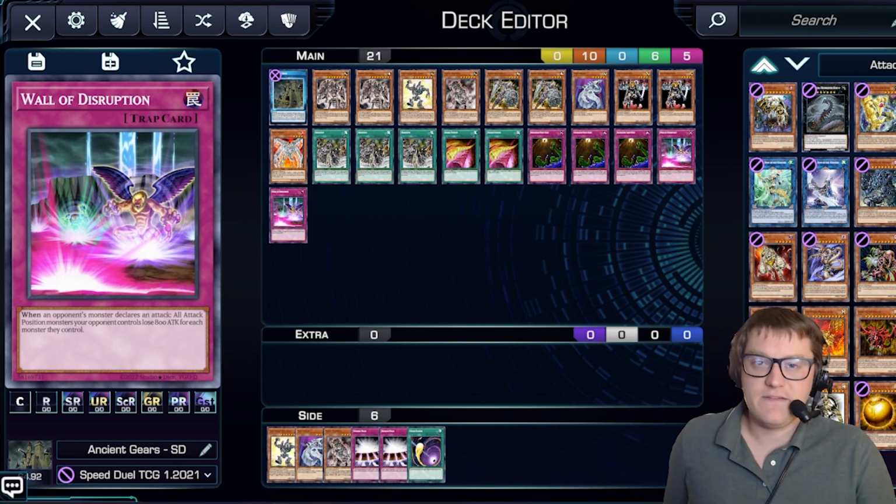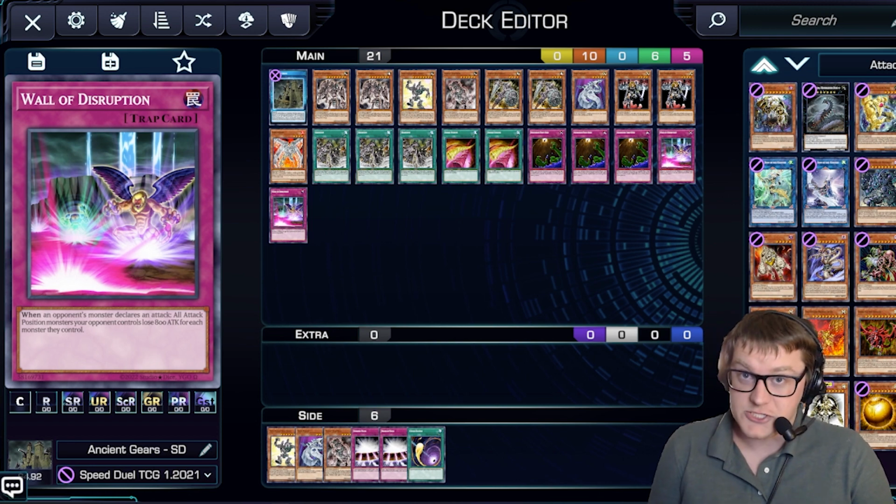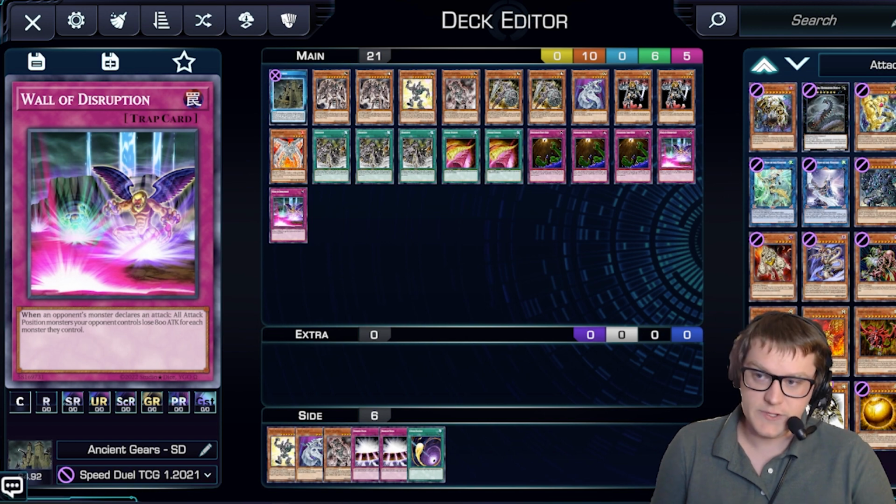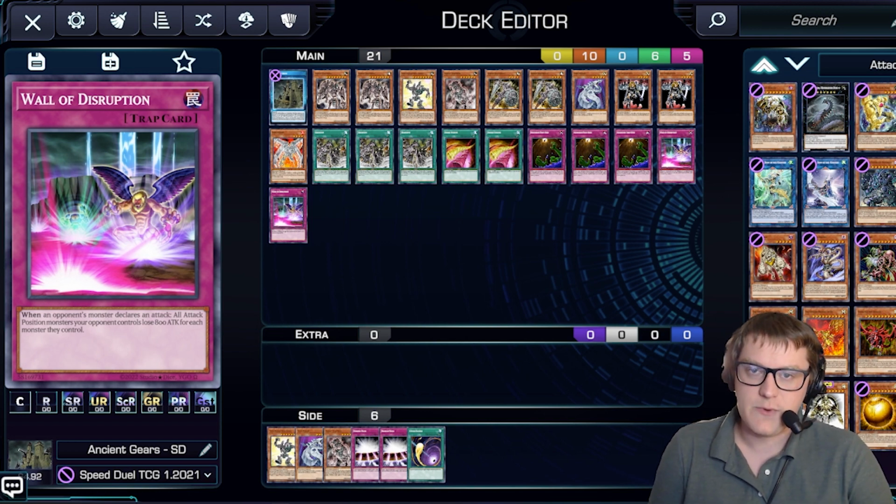So, you'll see the value in that too. I got some clutch, like 3 monsters out Wall Disruptions in that tournament, so that was really good to see. But I'd say 2 or 3 monsters you want to do this, but it's a great trap.